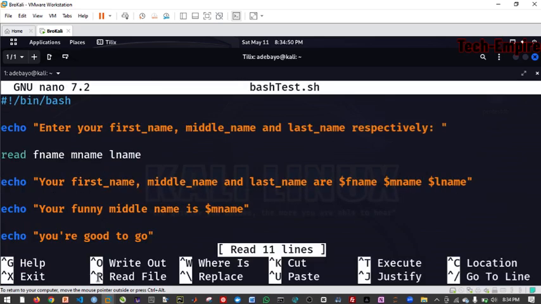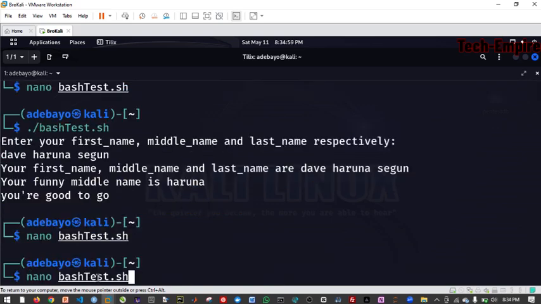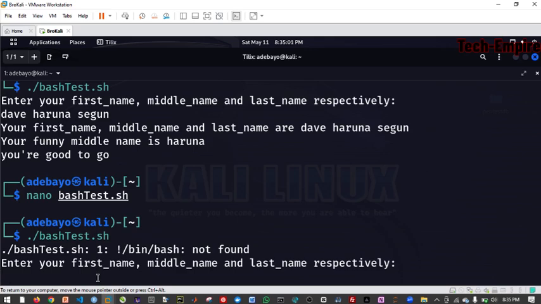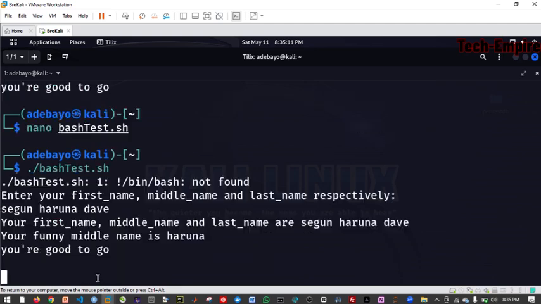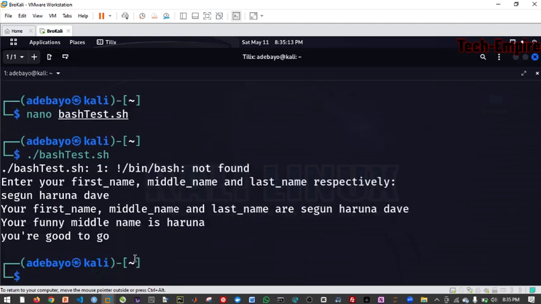Let's see what happens if I just clean something. Let me just clean the hash and see what happens if it is not there. So let me see. Enter your name: Shegun, Aruna, Dave. Oh, fine.